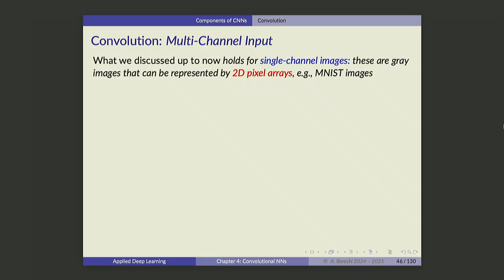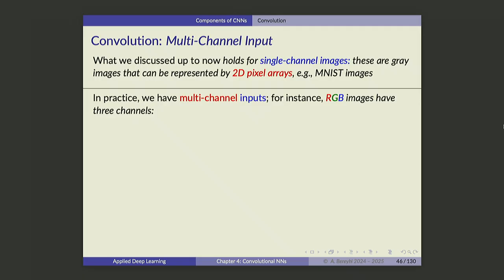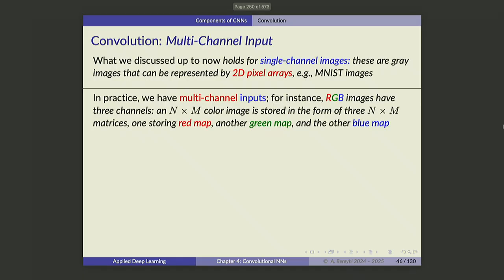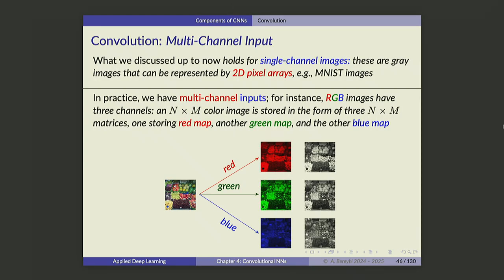But a real image is not just one channel, right? A real image is a multi-channel thing. For example, you have an RGB image. An RGB image has 3 different channels. One of them is red, one of them is green, one of them is blue. And then what you see in practice is a kind of superposition of them. This image has a red channel, green channel, blue channel. Those 3 channels on top of each other, you see as a color image, right? Everybody's clear?